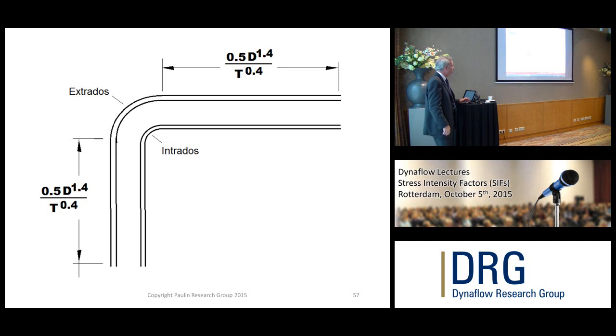For bends, the biggest issue with bends today is that the code SIFs for bends assume matching pipe, matching bend, matching pipe. There's no difference in the thickness of the bend. And they've got one adjustment for the length of the attached pipe. It's either 0 or it's infinite. And those are the two controls. What happens is the biggest thing that affects SIFs and Ks and bends is the amount of attached pipe. If the amount of attached pipe is less than this number, then the I's go down and the K's go down by some amount, and it's that number on both sides.